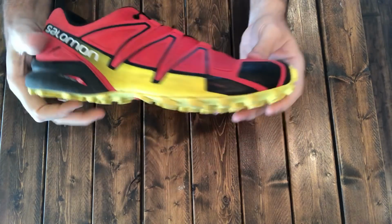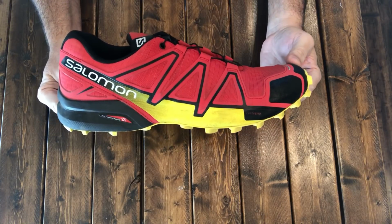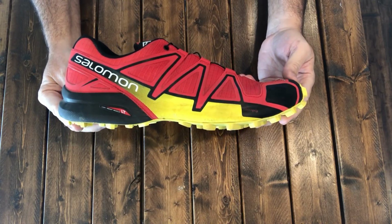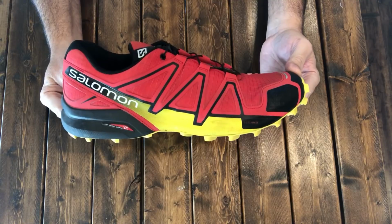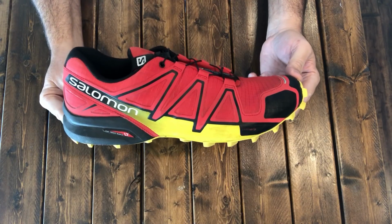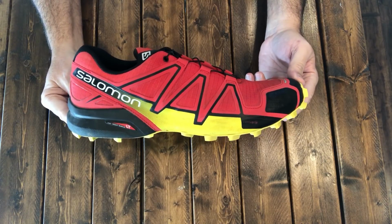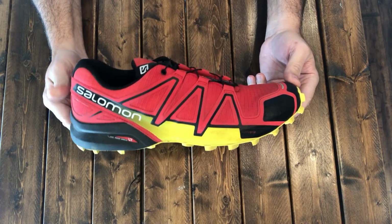Now, as far as competitions, I actually use these for action shooting sports. So I use them for competition. Some people watching this review might not do pistol action sports. Well, the great thing about these is you can just wear them as tennis shoes. I mean, they're unbelievable. Super, super comfortable.